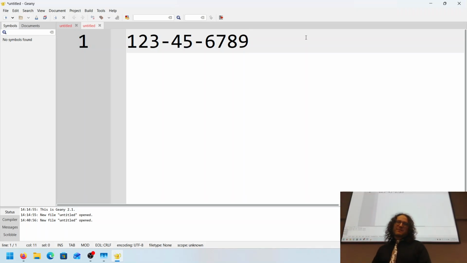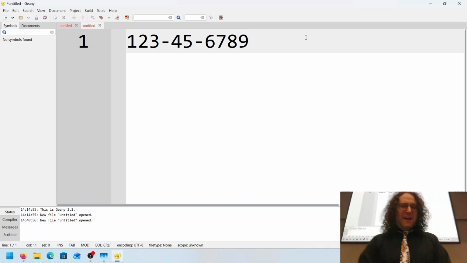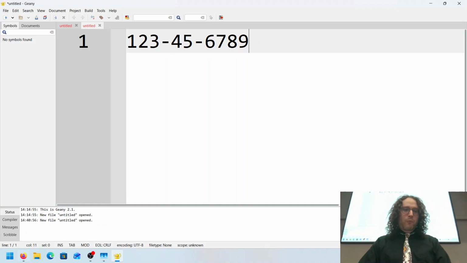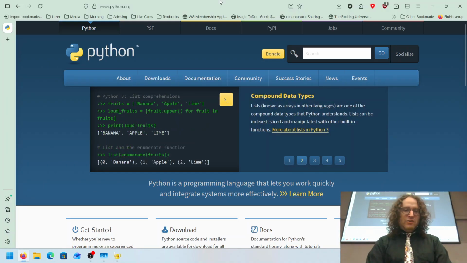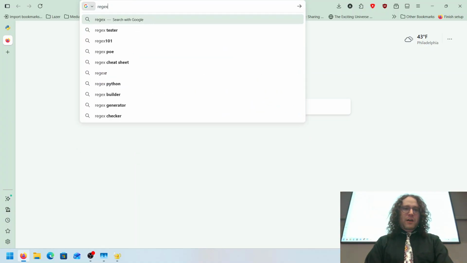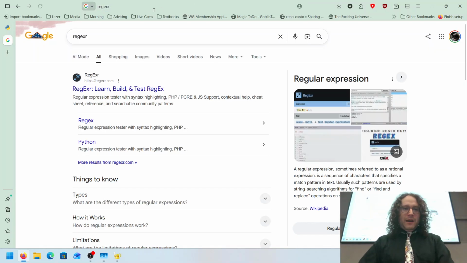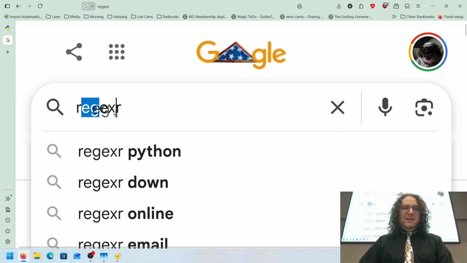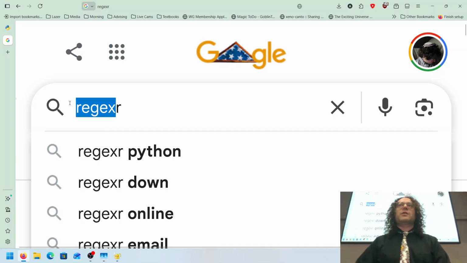So with a Social Security number, how do regular expressions work? Well, regular expressions use special symbols. In fact, I'm going to open up a special website I use for regular expressions called Regexer. Here it is spelled out: Regex, which is short for regular expressions.